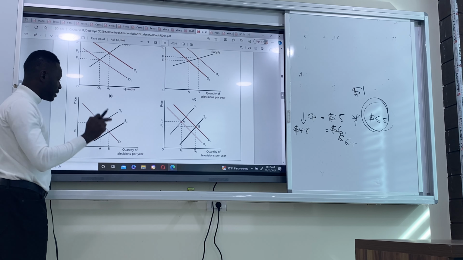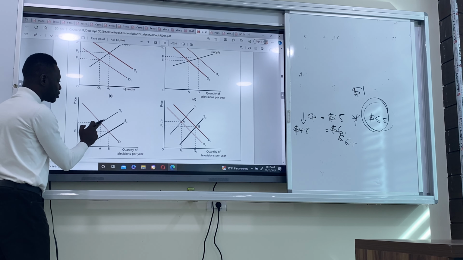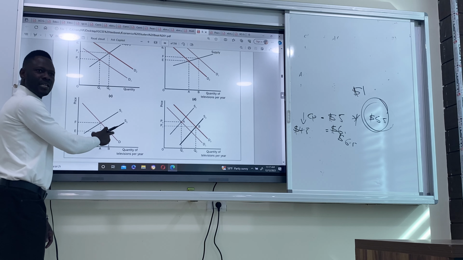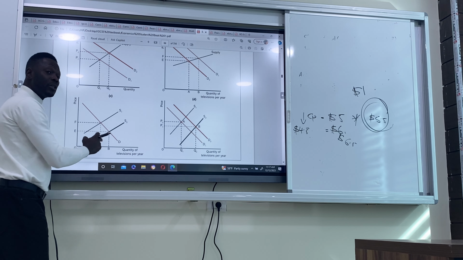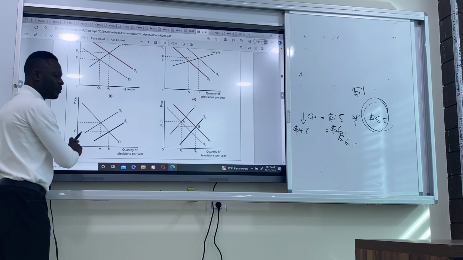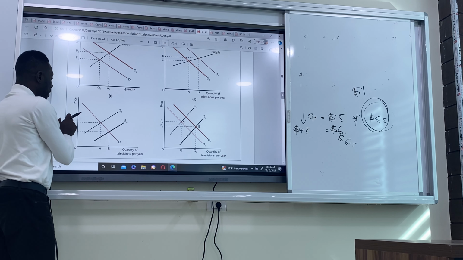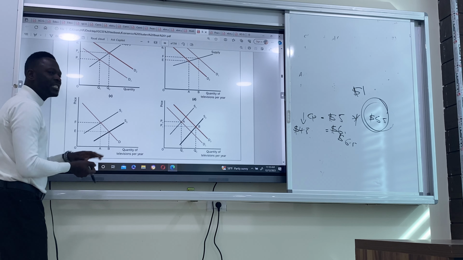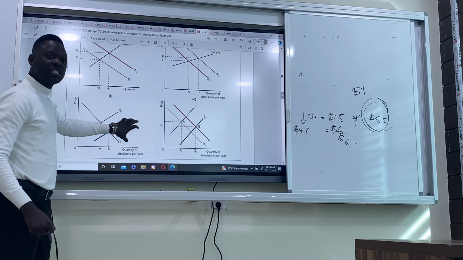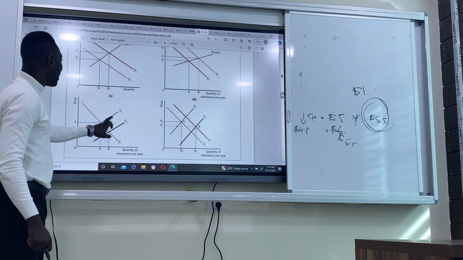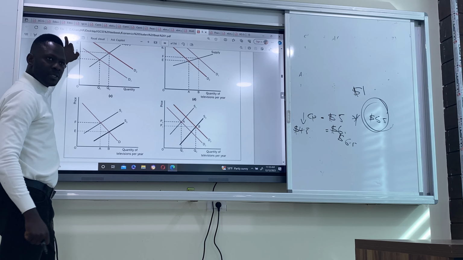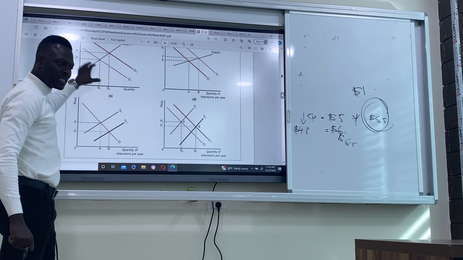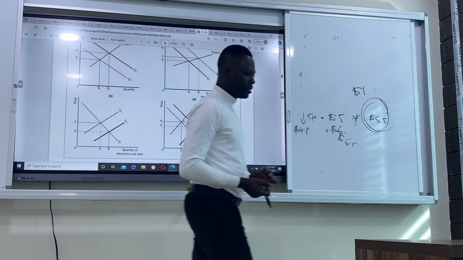But if the quantity supplied increases from S1 to S2, this will bring about excess. Firms can only sell at this point when the price falls, because consumers are not going to be able to pay at this price. Because supply is the one changing. So if supply is changing, the price has to fall. But if demand changes, the price has to increase. That is basically what we're talking about. I think it's clear.